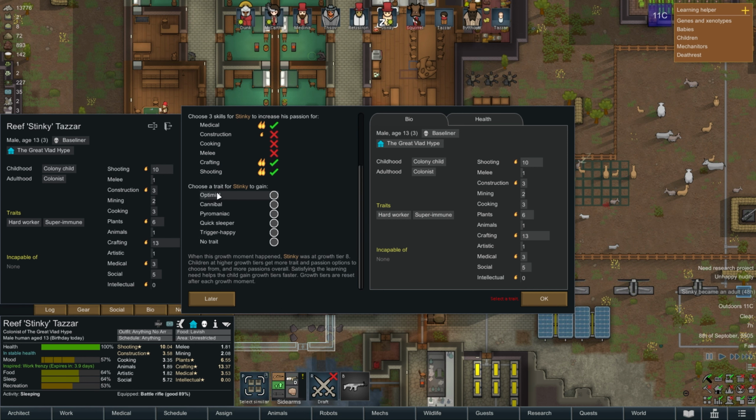Choose a trait for Stinky to gain. Optimist would be good. Cannibal, no. Pyromaniac, no. Quick sleeper. Maybe. That's good. Trigger happy, no. I like Optimist, but everyone's pretty happy. Anyway, I don't really have an issue keeping everyone happy. Quick sleeper, I think. Less sleep means more time to do crafting.